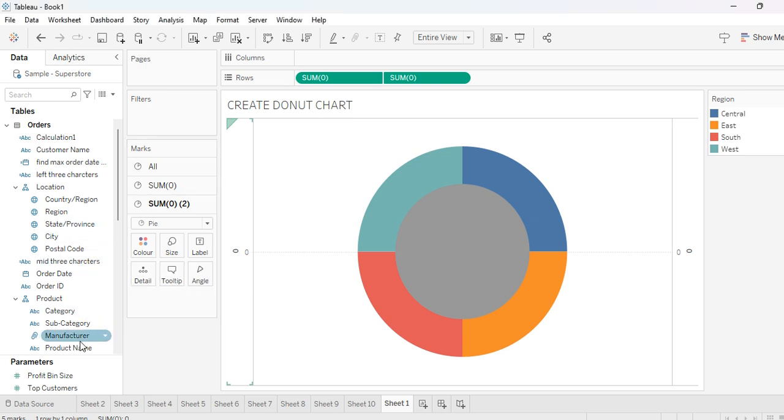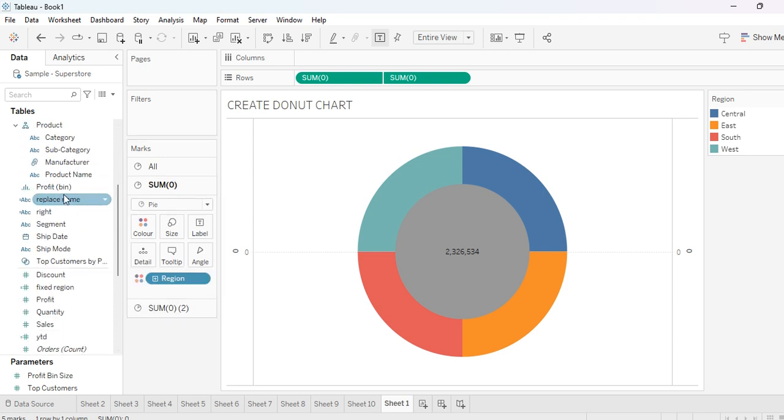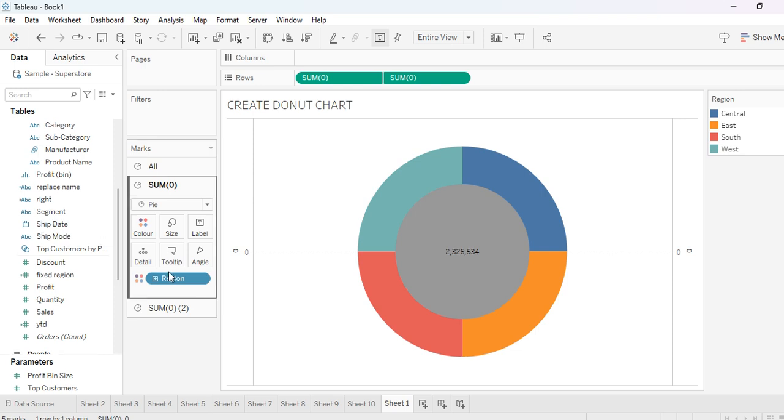And in this, if I want to add sales, add it into the label in sum of 0, and add region into the label as well. So as you can see our donut chart is ready within 2 minutes. It's a very simple scenario that is asked in most Tableau interviews.